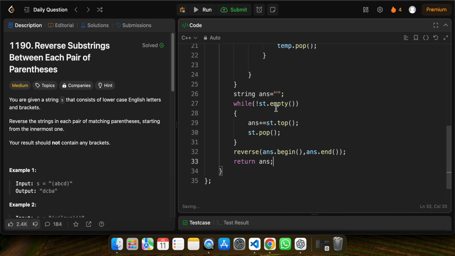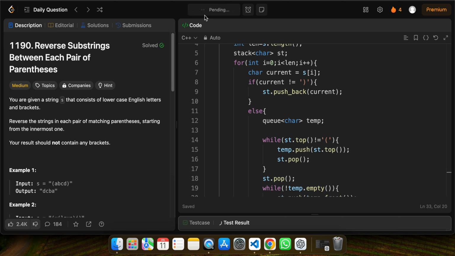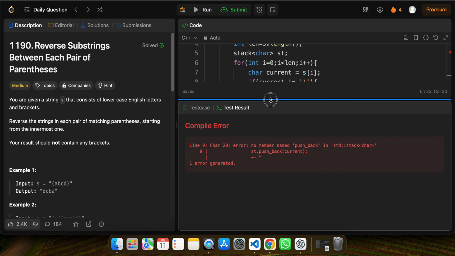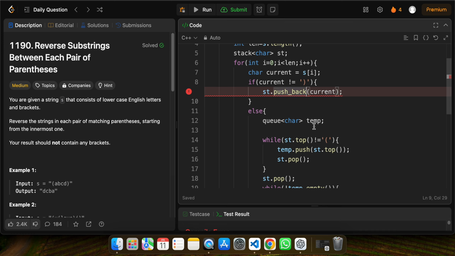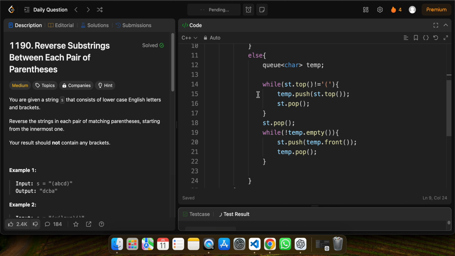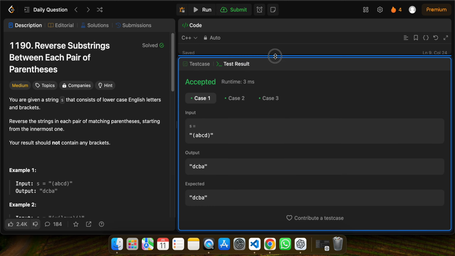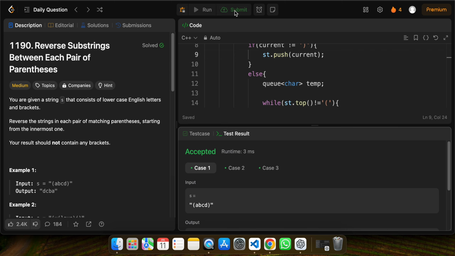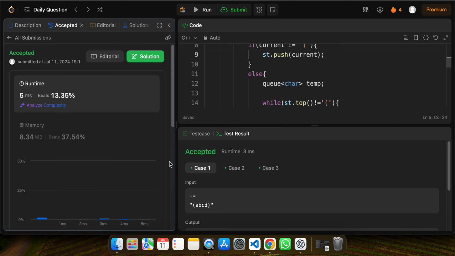Now this is the whole code, and if I have not made any mistake it should work, but I have made one. Sorry, here I have to only do push. Yes, the given test cases are running fine. Now trying to submit it. It is submitted successfully. Hope you understood the concept.